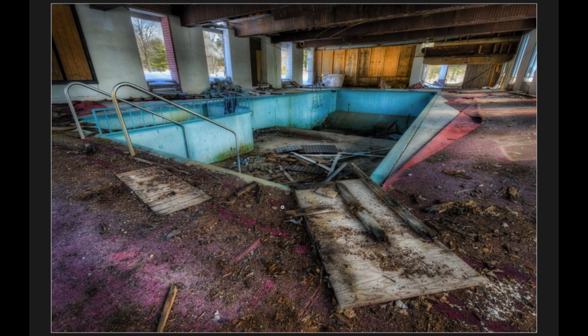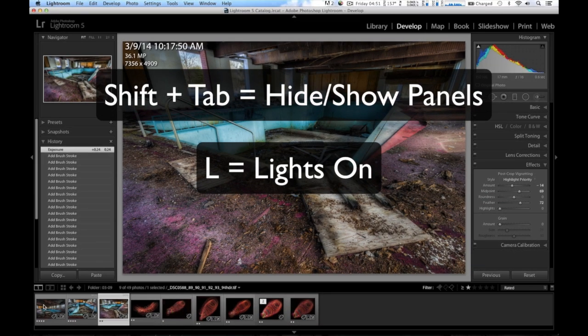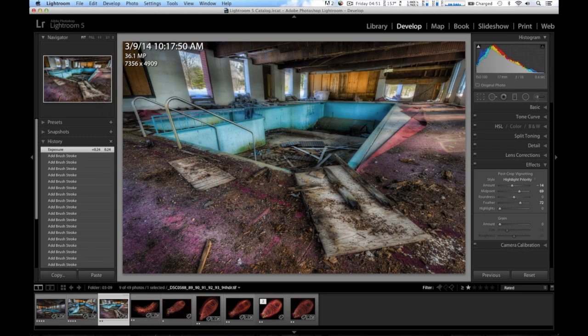Pretty happy with how these came out. You could spend half an hour, 45 minutes on each photo, really fine tuning the dodging and burning, bringing it into Photoshop to get every little detail. I did all three of these super fast just to show you how quickly you can do HDR — it's really easy and it's fun too. I really hope you got something out of this video tutorial. Have a great day — I'll catch up on Sony Alpha Lab. Feel free to ask questions, and as always I greatly appreciate your support by using the affiliate links — keeps the cameras coming. Be well.